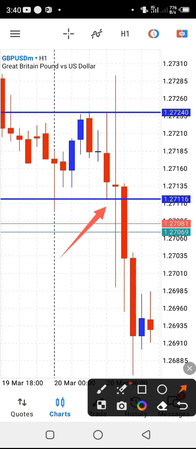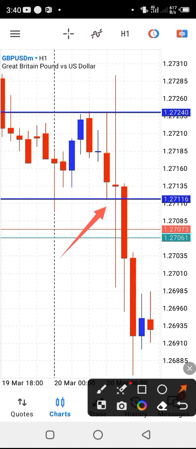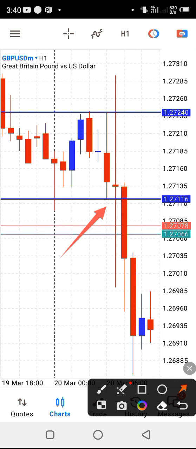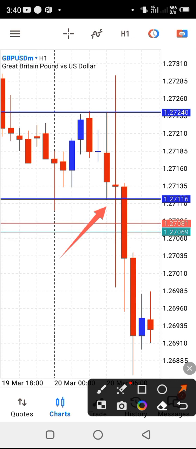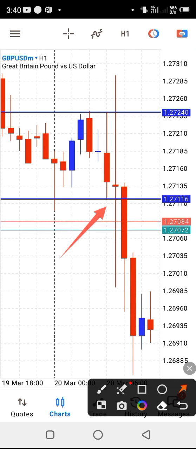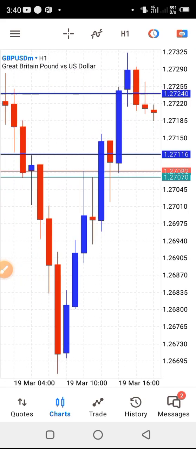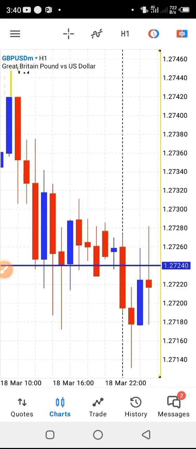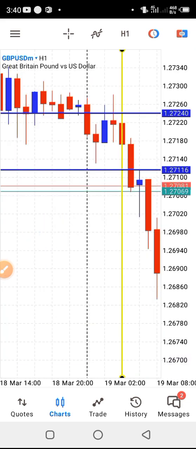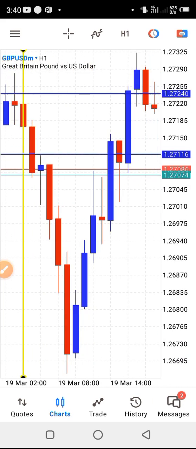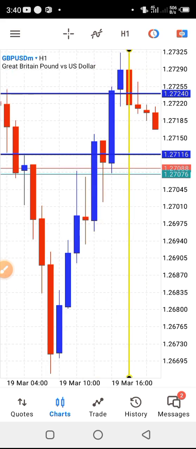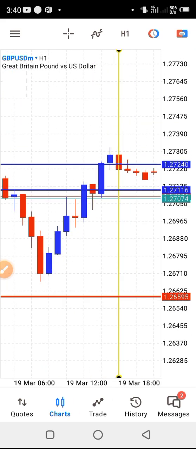Definitely there was a news event at this point. That's the reason why you can see this crazy wick. But even with the news event, this still paid out. Forget the fact that you have a big wick at the top. The big wick happened later. Your 1 to 2 risk to reward ratio is assured already. So I'll show you that it's actually assured by going down to the 5 minutes to show you what actually played out. But to be conservative, do not trade this strategy during news. But even during news, it still played out. So I'll use this vertical line to show you what I'm talking about when I say it's played out.